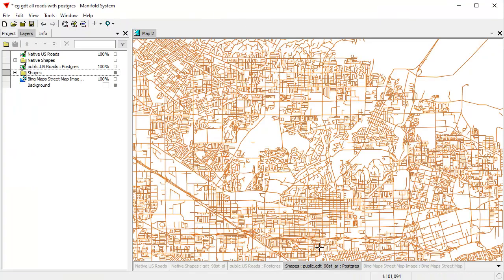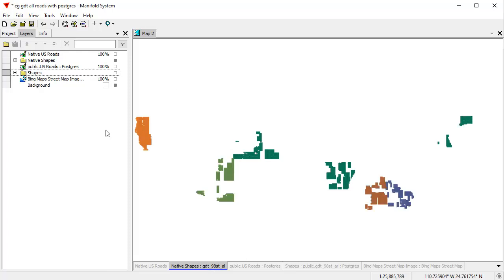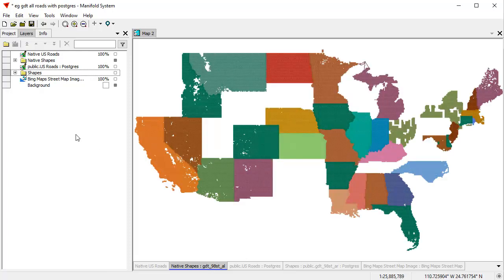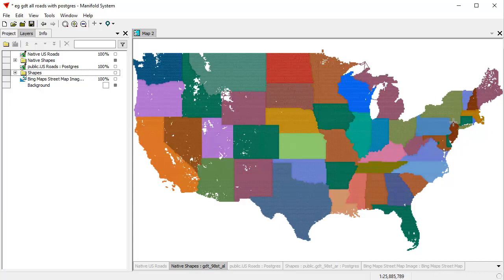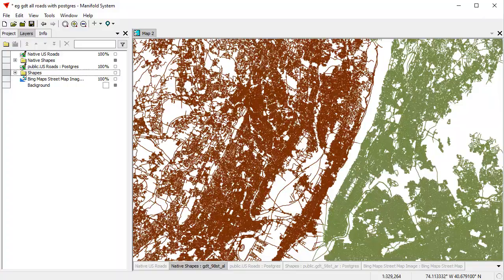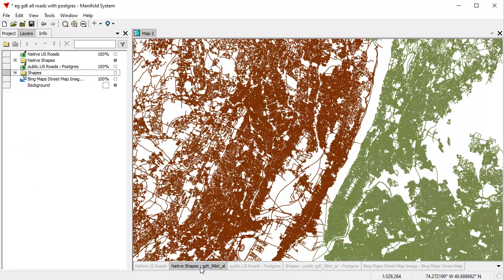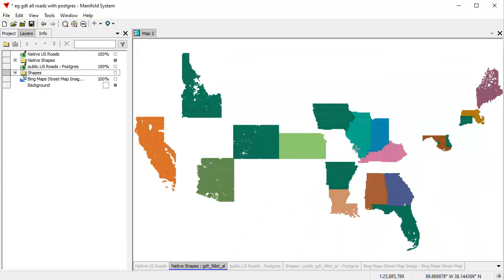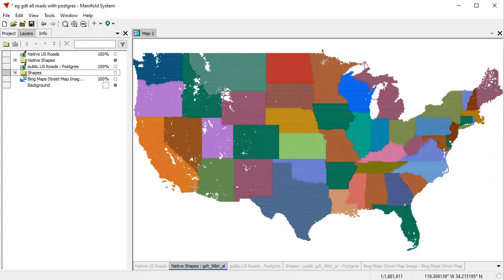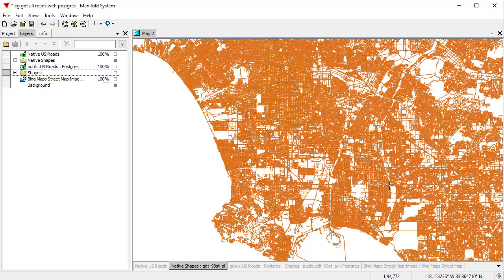So let's actually just turn off that layer, and let's zoom to fit here. Manifold data storage. Oh, I've got to turn the layer on too. And you can see how quickly Manifold fills that in using 49 different shapefiles. In fact, we can go all around the world here with Manifold while Q is still filling that stuff in. So Q is pulling the stuff in from Postgres, and here's Manifold native storage. Let's control-click that to zoom to fit, and you can see it just works instantly. I mean, there's absolutely no delay whatsoever.